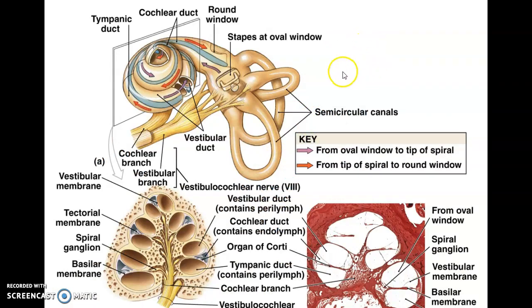All right, looking at that cochlea, notice again how we have our three chambers when we do a cross-section of the cochlea. You can see this in the lower left-hand side of the picture, or in how the cochlea is arranged in the upper portion with the stapes on it. What we want to notice is that we have three ducts, with the upper and lower ducts having perilymph in them, and the middle duct containing the organ of Corti and the more viscous endolymph inside of it.